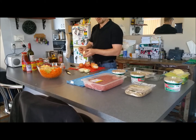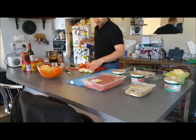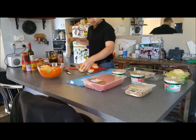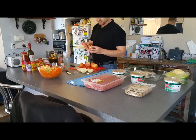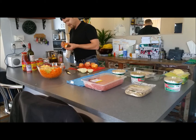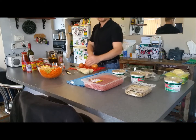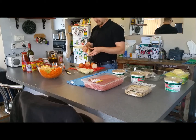I have no professional qualifications in the kitchen. I just really enjoy food. Anyone can cook. It's just a matter of wanting to do it. And experiment. If your experiment fails, well, at least you know not to cook that again. Yep, so these onions are getting to me just a little bit. A little bit strong. They're not the strongest onions I've ever cut up though.